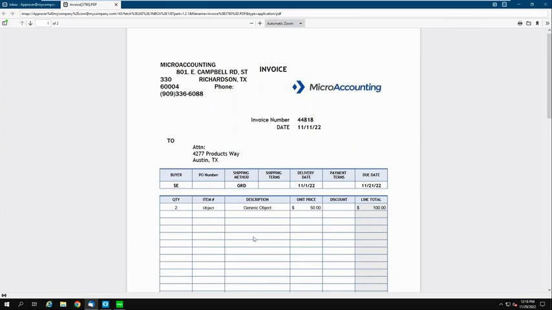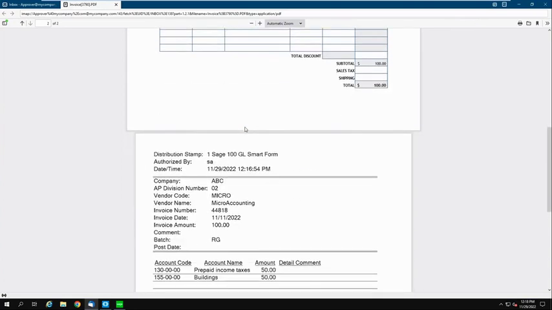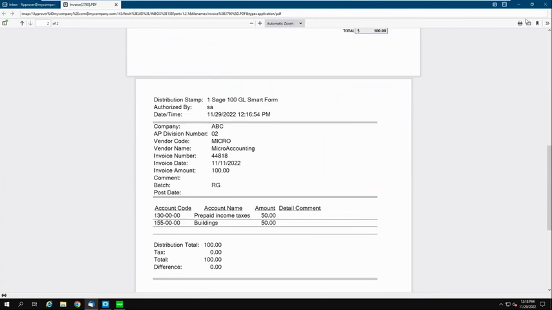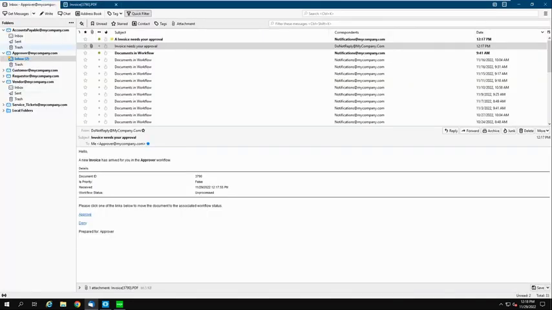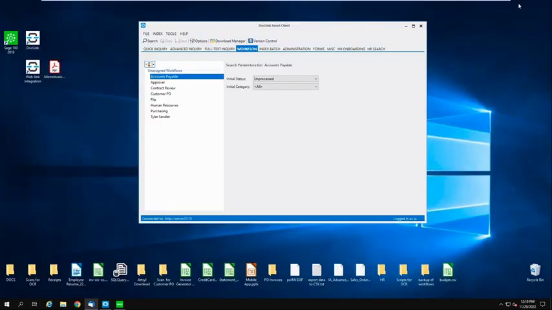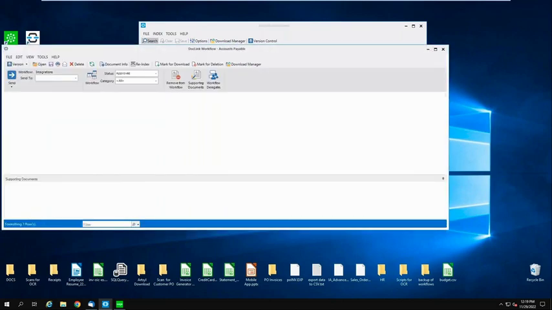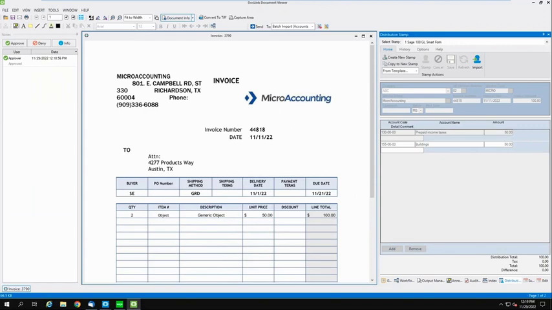I don't know if you noticed this, but from email alone, I get to see the invoice and the coding information. If I agree that everything is okay and we can go ahead and process for payment, all I need to do is make that decision in the email itself. I can click on approve, and with automation, DocLink will take that document and move it to the next step in the workflow process. In this case, it went to accounts payable as an approved invoice. So accounts payable generally will monitor an approved status in their workflow for all the invoices that have come back from an approver that's been approved.